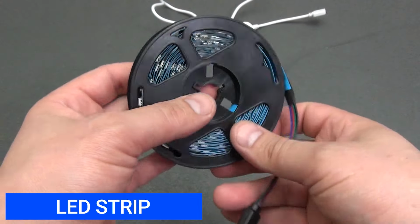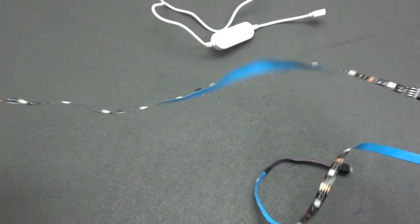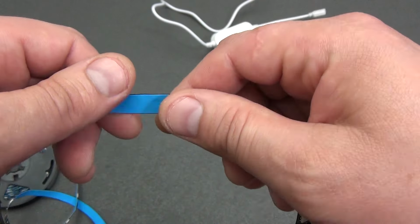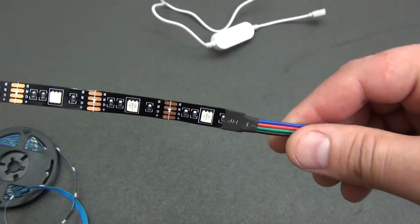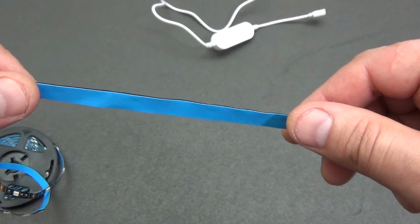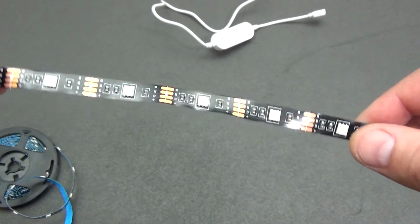The LED strip is wound on a small plastic reel. I bought 5 meters. Operating temperature from minus 20 to plus 60 degrees Celsius. The voltage is 5 volts and the stated power is 30 watts. I doubt that this is the case, let's check further. There is no protective layer on the LED strip, so don't use it outdoors without protection, class IP20.